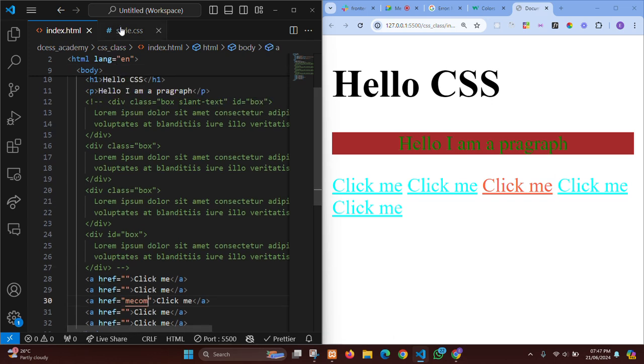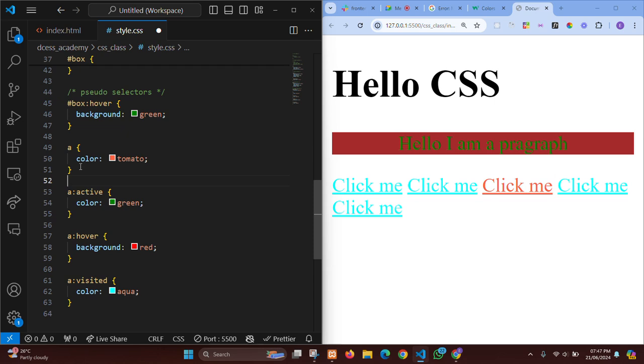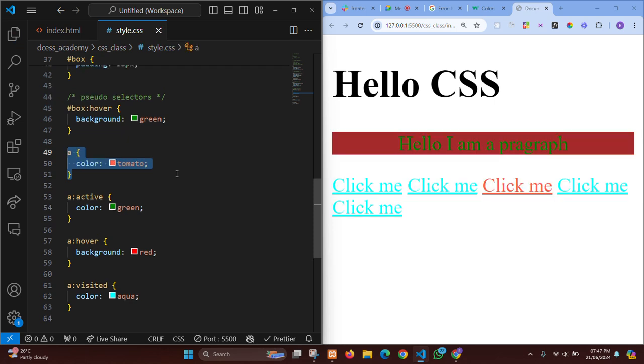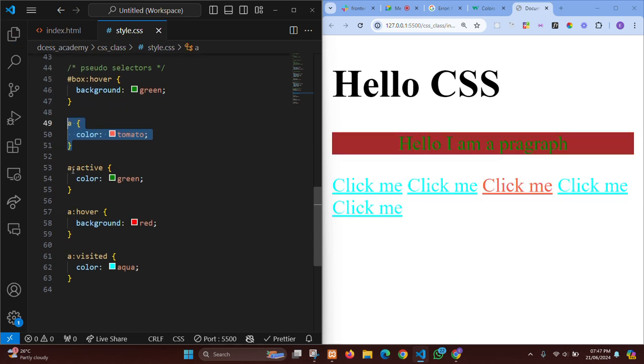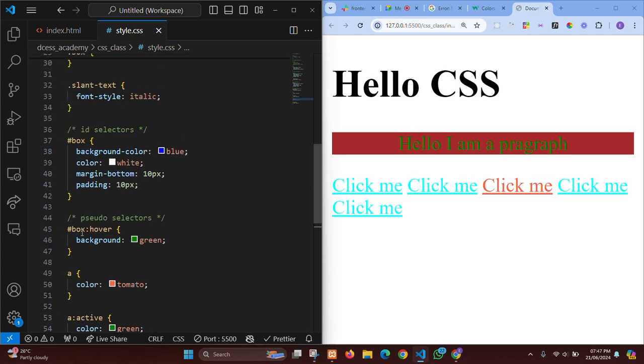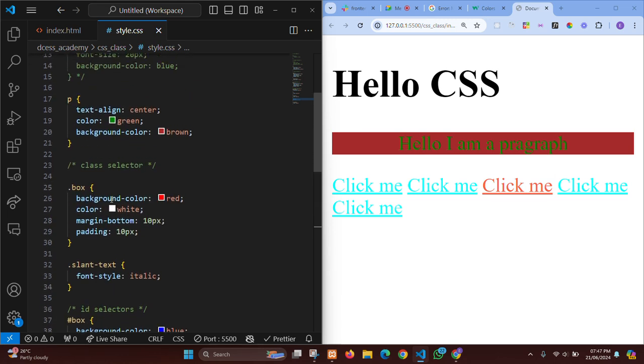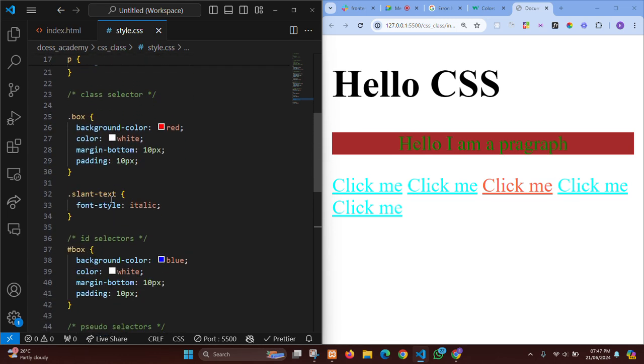If you remember, I said something like unvisited, which is ordinary a, right? I gave it tomato, but if I comment this, it's supposed to be blue by default. But now I've changed it using CSS. So what am I trying to say? I'm trying to say all of these are methods. All of these are examples of selectors, pseudo selectors. Now if you look, this is combining with elements. Remember we did hover that combined with the ID. We can also combine it with a class as well. So please take note, those are examples of pseudo selectors, right?